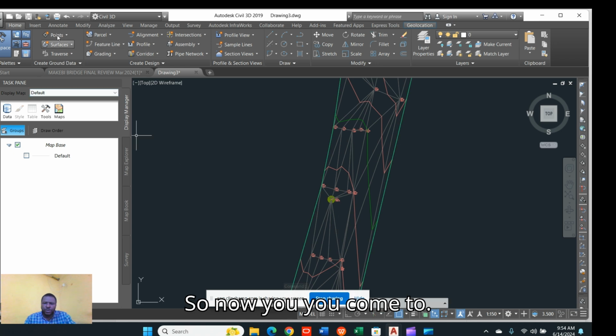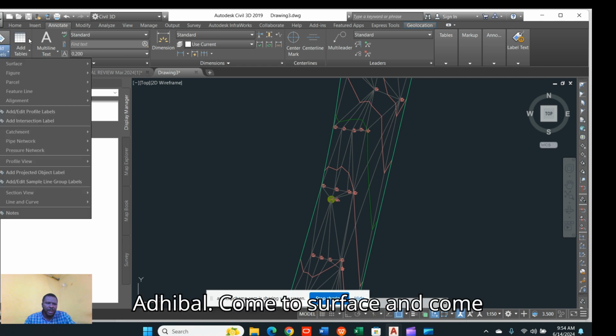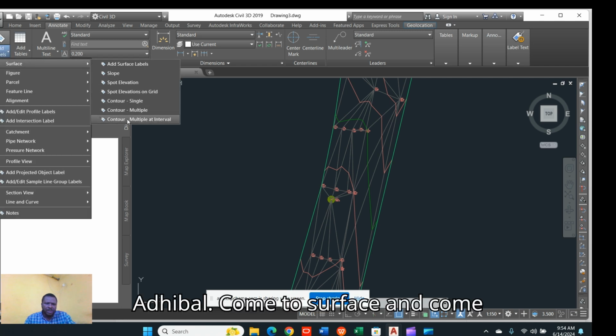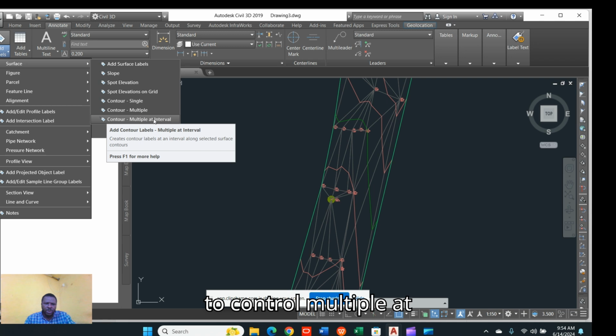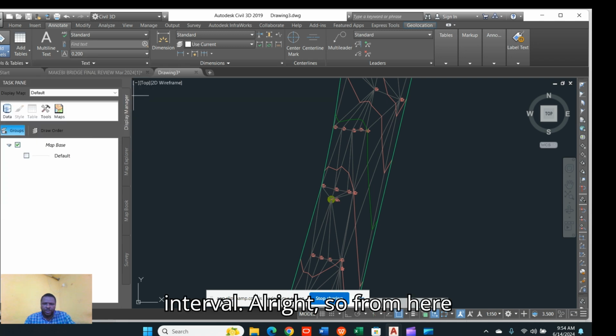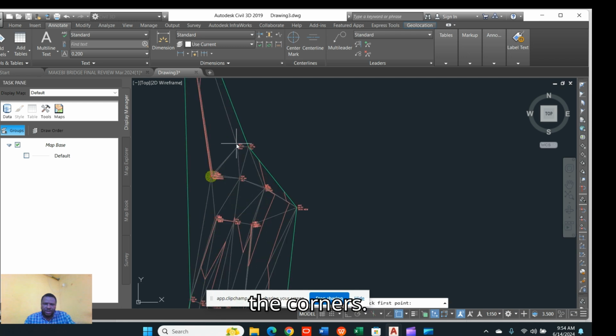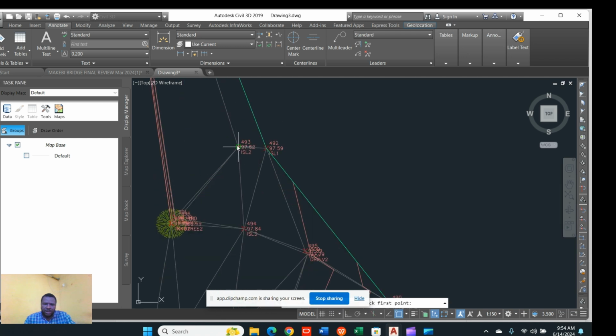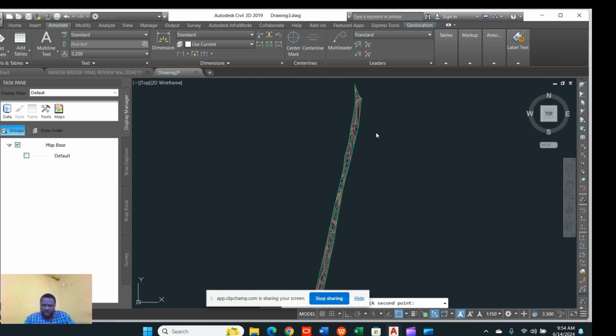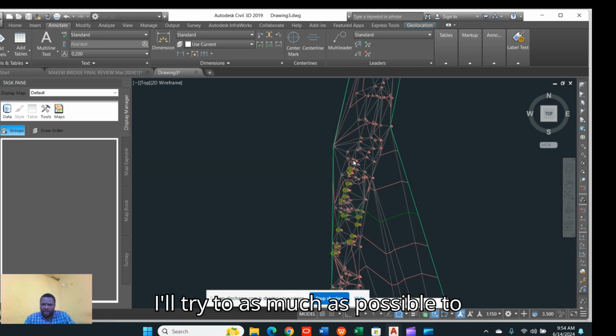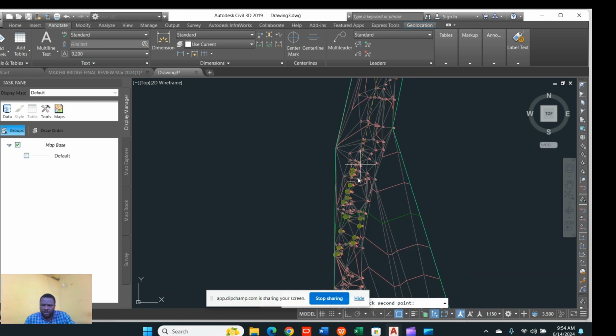So now you come to annotate and click on add label, come to surface and come to contour multiple at interval. All right, so from here you try to create a line across the contours. I'll try, as much as possible, to make it cross through the contours.